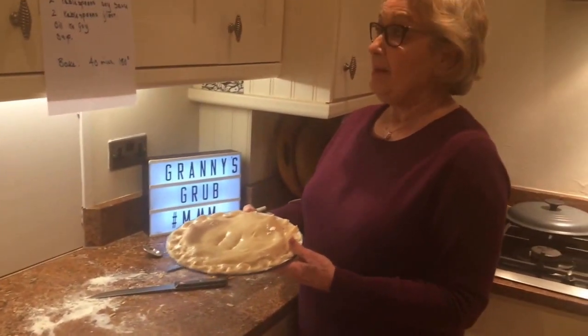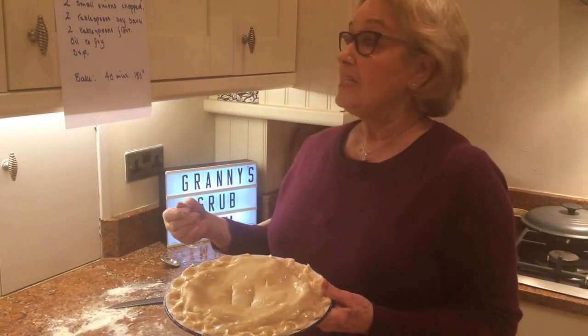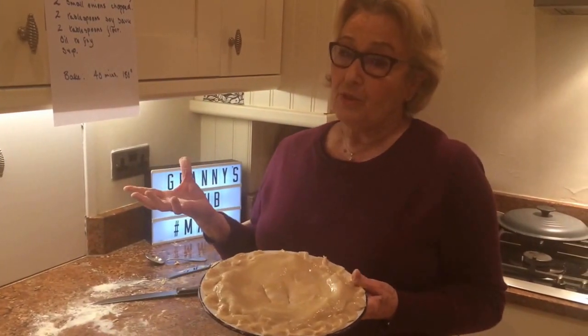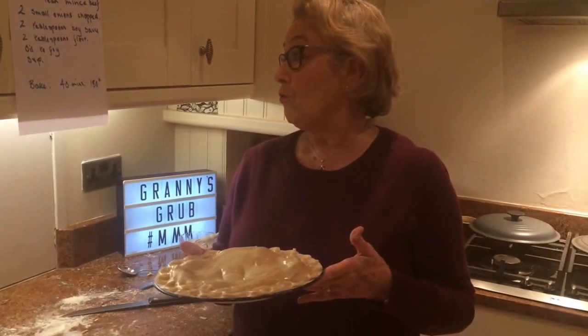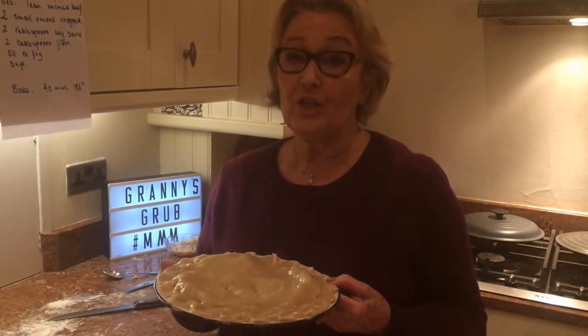So that's the plate meat pie with just half a pound of lean minced beef and 2 small onions or a large onion, 2 tablespoons soy sauce, 2 tablespoons flour, oil to fry, and some salt and pepper, and it's going to bake for 40 minutes at 180, and then I'll show it to you when it's baked.